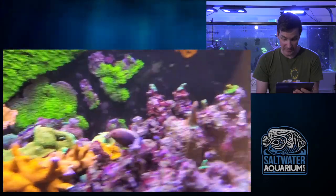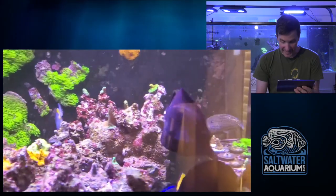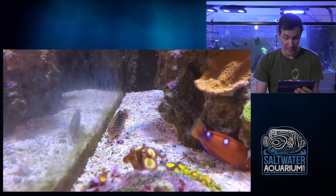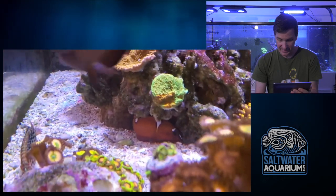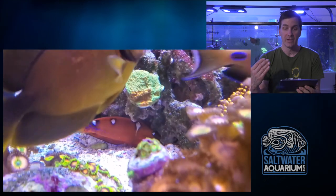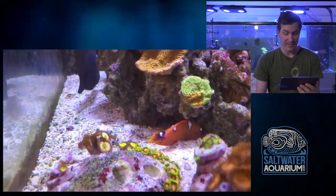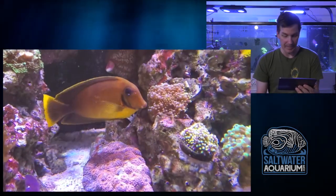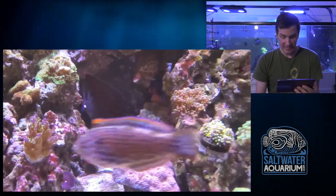There go the leopards - a couple of leopard wrasses, which is fun to see. I always like trios of those guys. Got a black tang, looks like we've got a gem tang in here too. This guy likes wrasses and tangs. Got a nice choris wrasse doing his thing moving stuff around. This is just a fun example of the saltwater tank hobby with lots of fish and coral. There's even a mandarin in the back - he looks fat and happy.